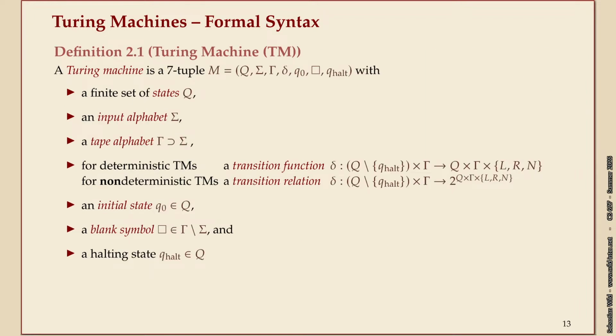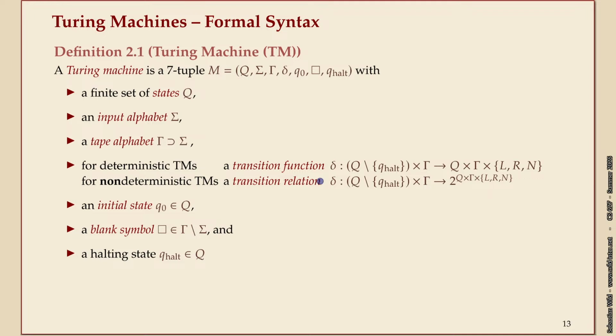The goal of this part, though, is to formally define this, make it a bit more rigorous. So for that, a Turing machine is really a collection of all these pieces of information. It's a finite set of states, that's capital Q. It's an input alphabet, the symbols that you can write your input onto the tape initially. There's a tape alphabet, which is a bit bigger, so it contains the input alphabet, but it might have additional symbols that you allow the machine to write on the tape for temporary storage.